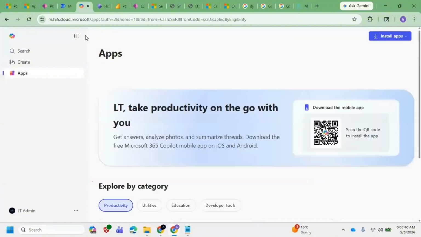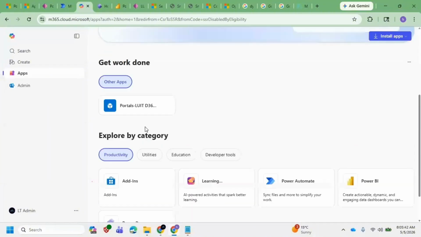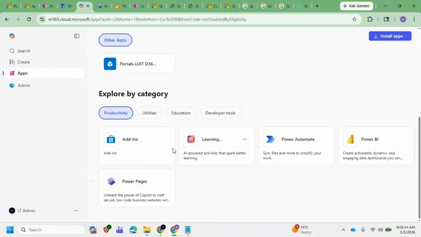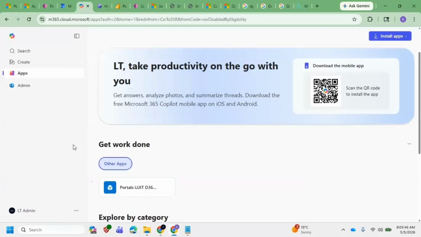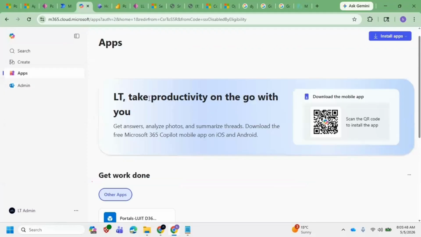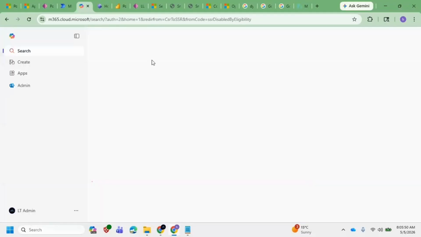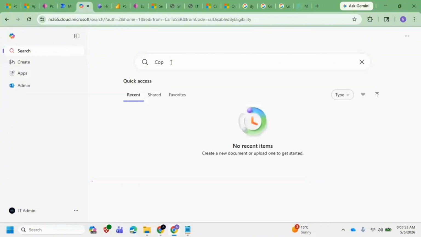So under this M365, if you look for Copilot, you may get it.